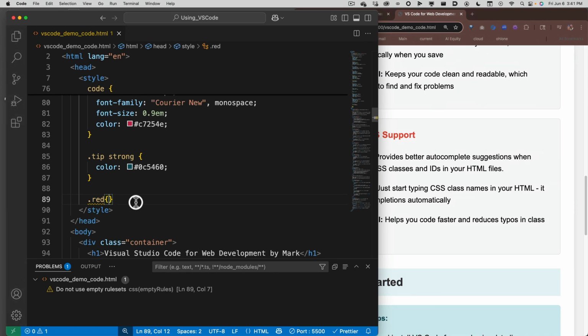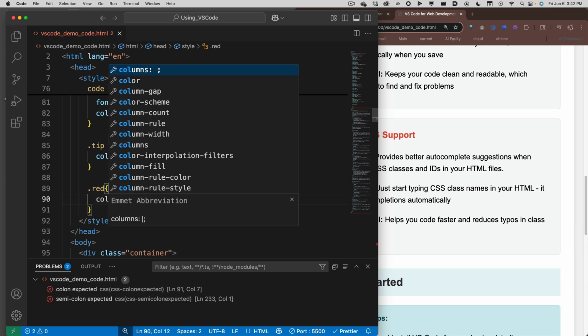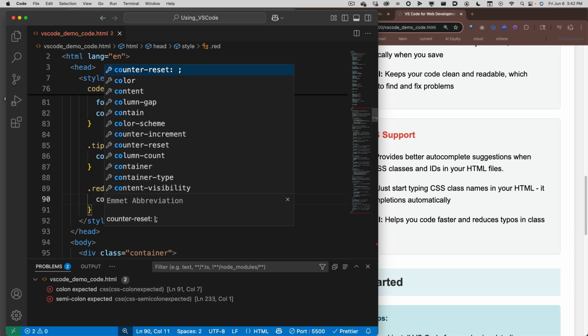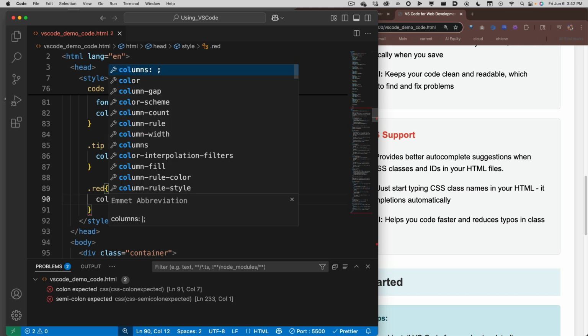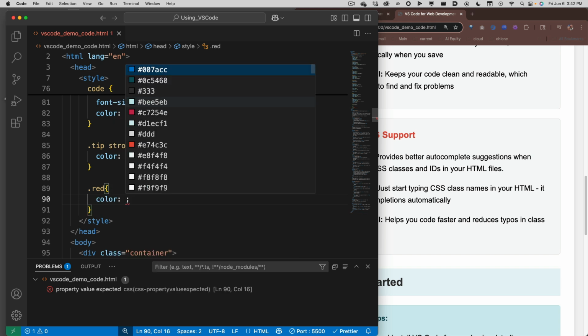So I'm going to hit return to make a separate line because that's typically how you write CSS, at least while you're authoring it. And I'm going to type color. So as soon as I start typing color, watch when I get to L. Whoops, I typed something else. As soon as I get to L, you'll see these are all CSS properties. Everything that starts with COL is highlighted. So I can either click on one of these or I can arrow to it and then hit return or enter, both work. And then it finishes that for me.